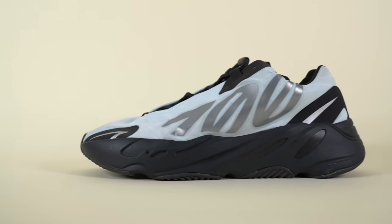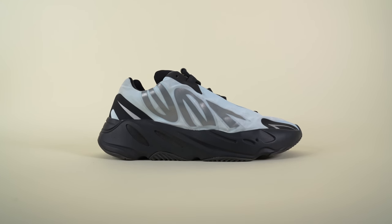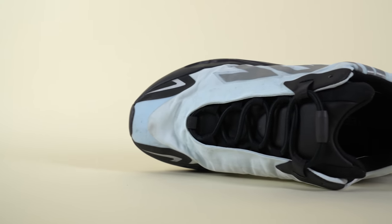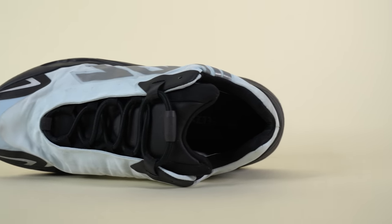These shoes are barely worn — literally no heel drag, they're immaculate. They came with the box and have a GOAT authentication tag inside, which confirms they're authentic. I checked eBay and they sell for around $230 even in used condition in a size 12. I'm actually going to list these on TradeBlock rather than sell them outright, because I want to maximize value on a once-in-a-blue-moon pickup like this — no blue tint pun intended.